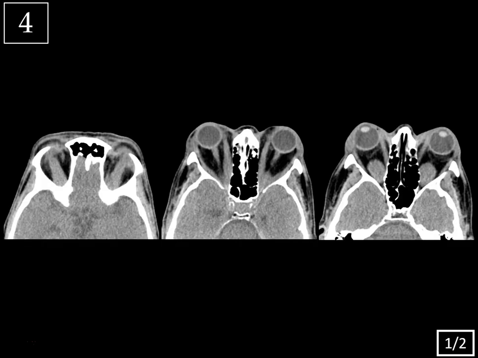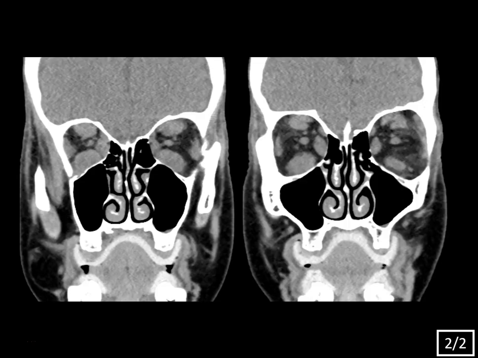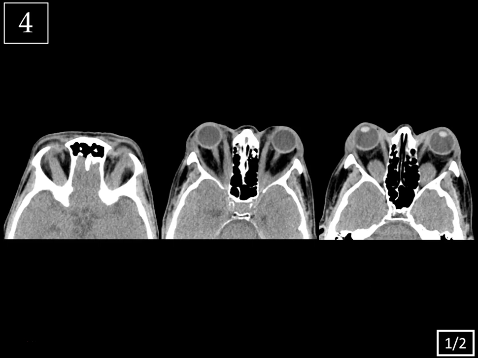Case 4 — CT scan of the orbits. On the coronal images, you can see marked thickening of the muscle bellies of the superior rectus muscles bilaterally, and even more so of the inferior rectus muscles. There's also thickening of the medial rectus muscles bilaterally, but not so much of the lateral rectus. There's a little fat stranding in the intraconal fat behind the globe. Looking at the line along the zygomatic arches, the globes are displaced anteriorly — this is exophthalmos. Importantly, the tendinous insertions of the rectus muscles are not involved; the abnormality is isolated to the muscle bellies.